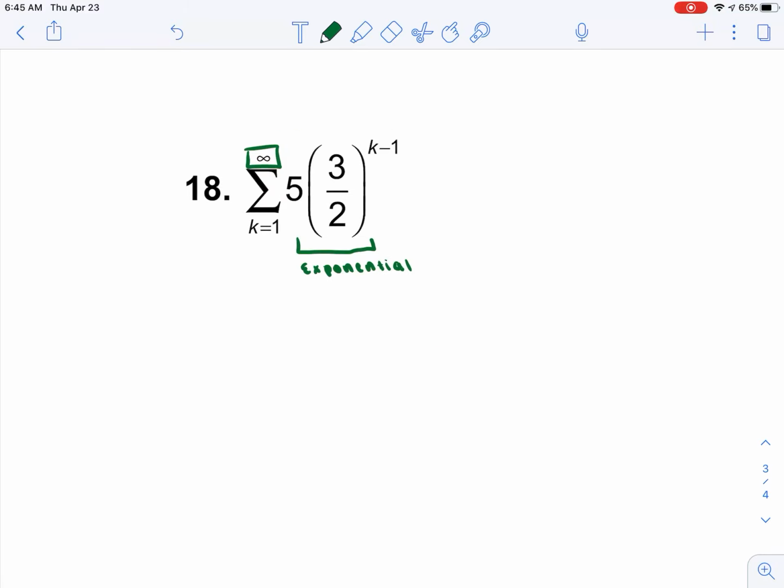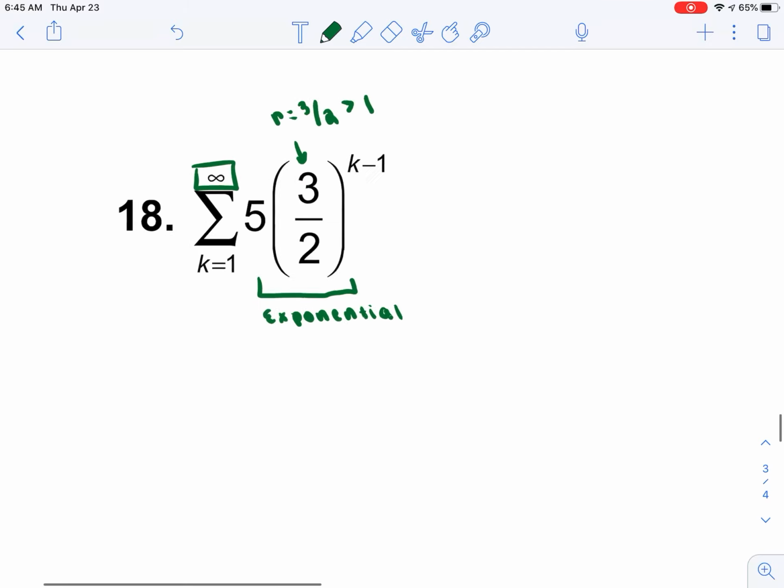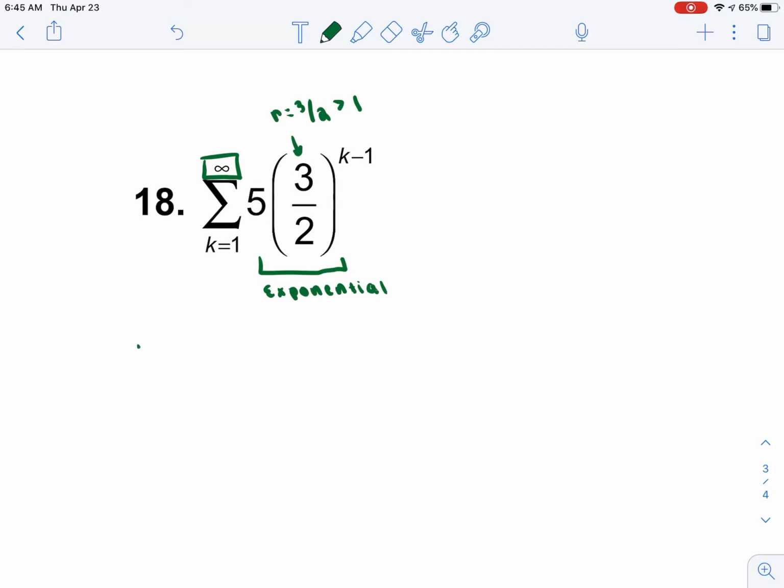You need to check before you even do anything with this one. You've got to check that ratio. This ratio here equals 3/2. And notice that 3/2 is greater than 1. So because of that, we cannot find this. This is actually going to be diverging. And so we can't find the infinite sum. I like to call it the infinite sum because this is an infinite series, but technically we just can't find the sum, but I just like to call it infinite because that's the type of problem that we're dealing with right now, the infinite ones.